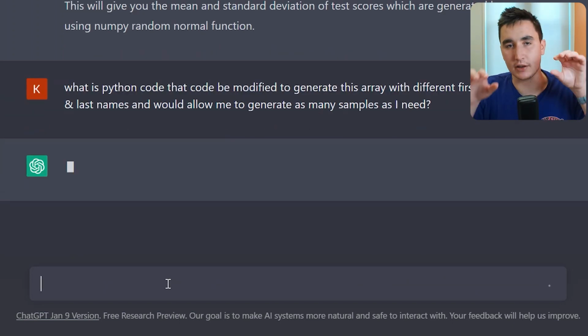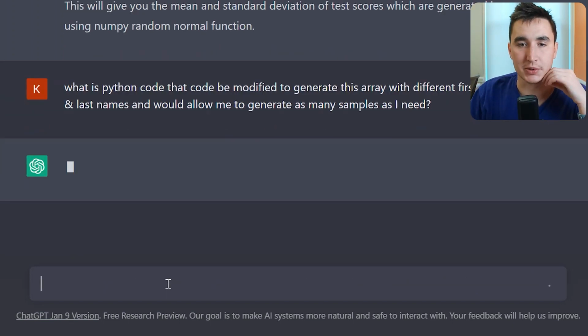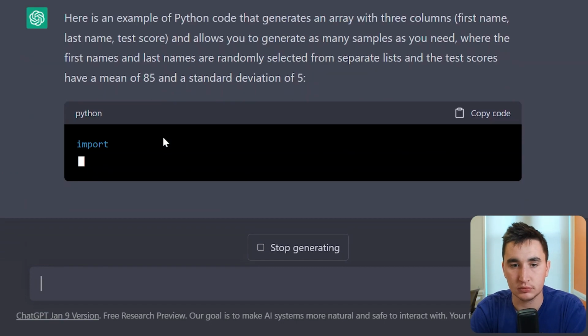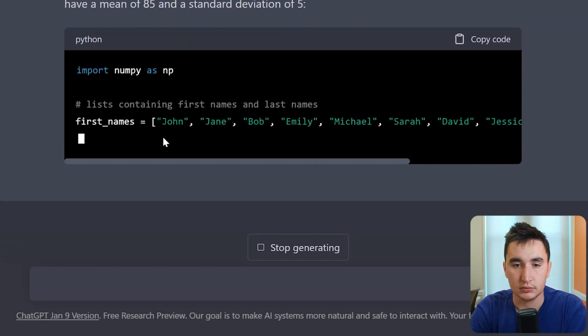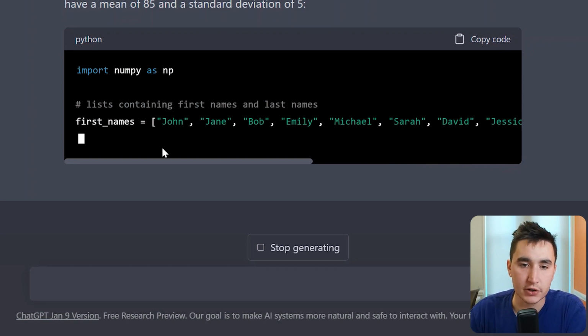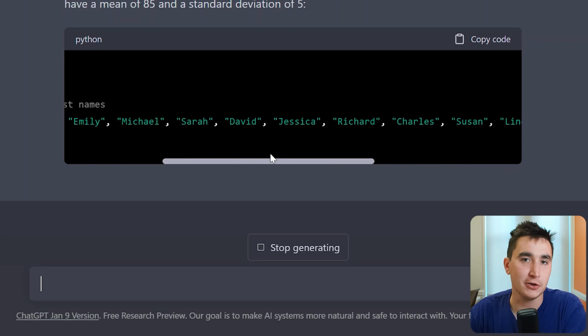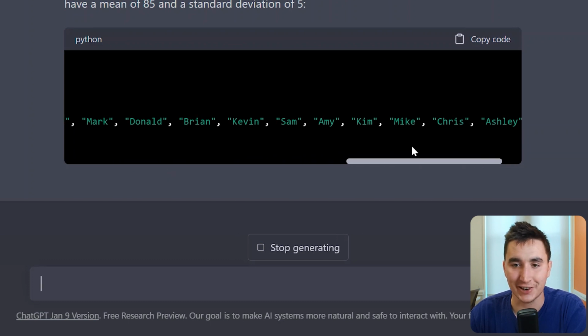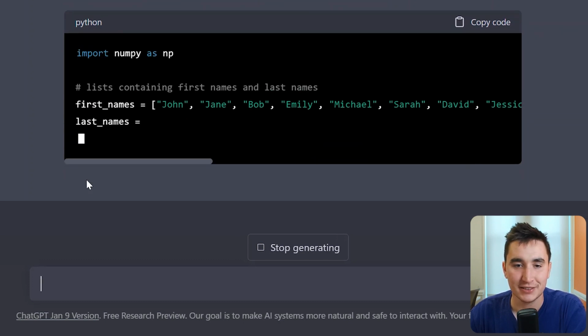So I can just keep honing in on what I'm specifically looking for. As you see, it's generating these names. We could add whatever first names we wanted to. So maybe you wanted to use all the students in your class, something like that. You could modify this code as needed. It's generating a lot of them. Same thing with last names.